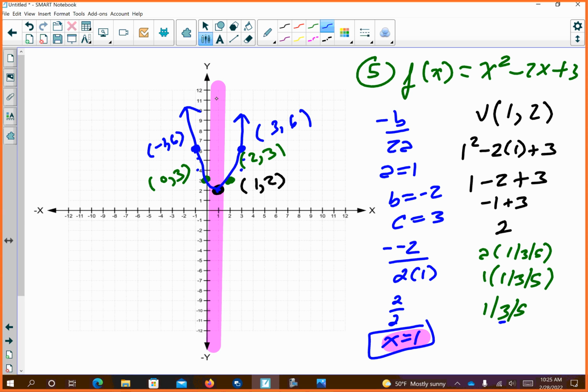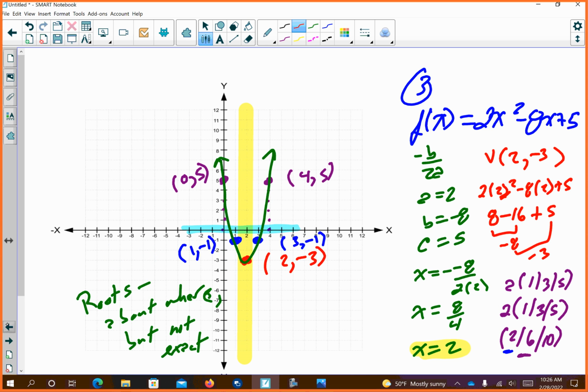All right, now, trick question. Roots. Is this parabola ever going to cross the x-axis? No. Okay, so this is a big hint. The difference between this one and the last one: the last one crossed the x-axis, but I couldn't really tell exactly where it crossed. I could tell about where it crossed, but it definitely crossed the x-axis. So this means the roots on this one were more than likely an irrational number. They probably aren't going to be nice whole numbers like (3, 0) and (7, 0).